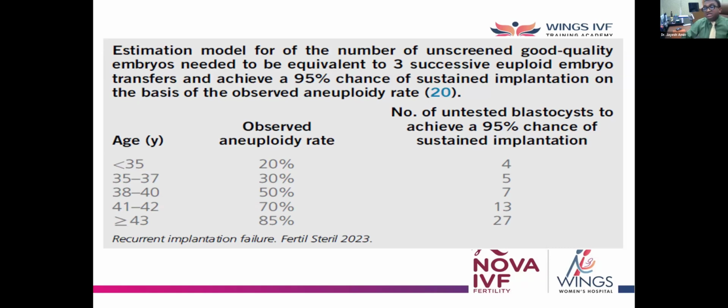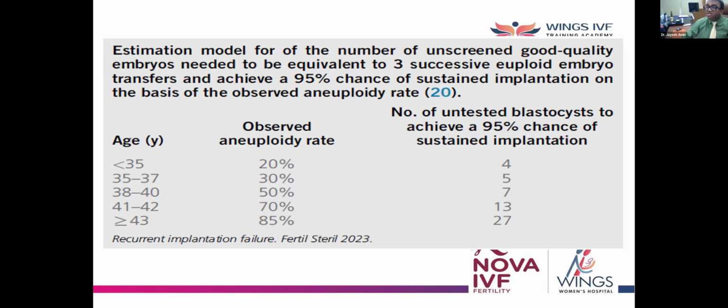But what I understand is that if you don't do genetic testing, then you require a minimum of 4 embryos when your age is less than 35. Every time you implant a genetically non-tested embryo, there will be a failure of around 75% with single embryo transfer. So you require around 4 embryo transfers to reach around 90 to 95% clinical pregnancy rates. As age increases, the number of embryos required is higher. When the age is more than 37 years, you require 7 embryos. Could you believe that when you transfer 7 embryos, it is so frustrating for patients?